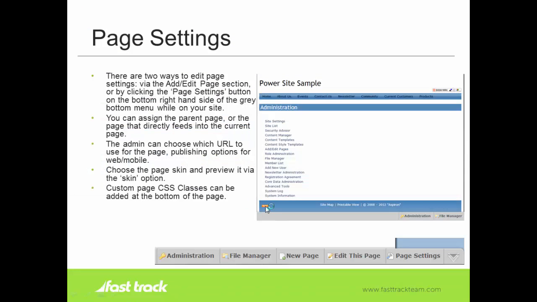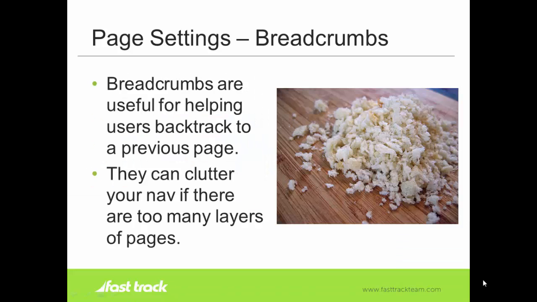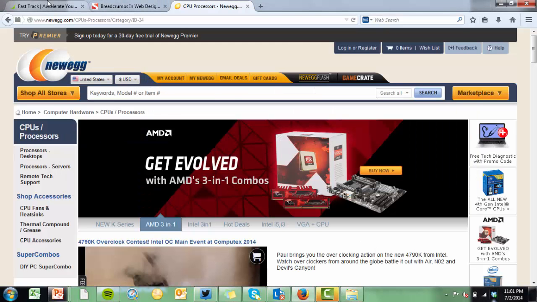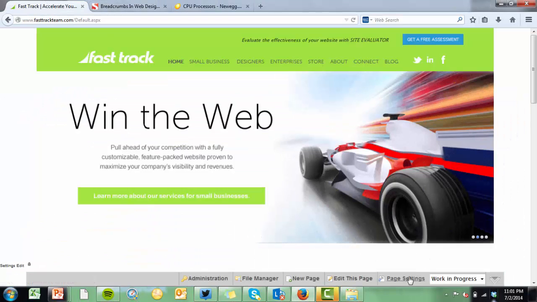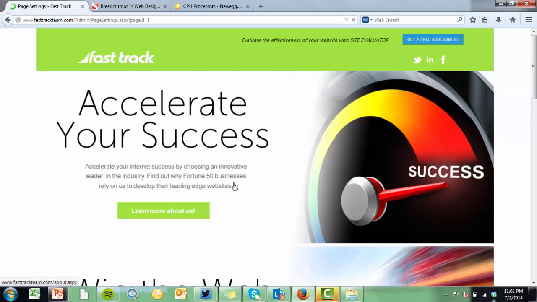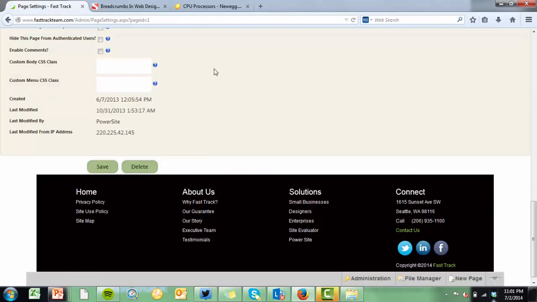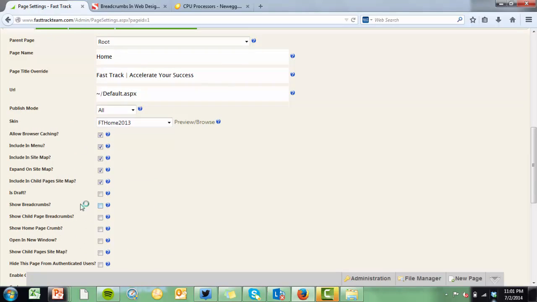So going back quickly to this, we're going to take a look at breadcrumbs. And on the main page settings menu, there is an option for breadcrumbs that you can choose to enable or disable. So if we just click on page settings here, and then we scroll down, you'll see here that it says show breadcrumbs.